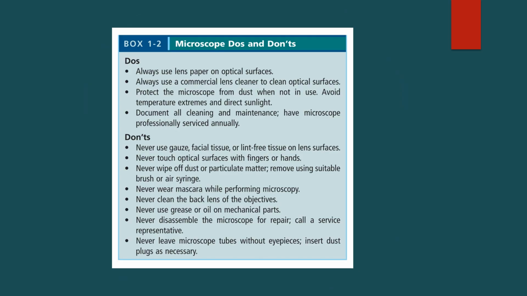And finally, you have your do's and don'ts accordingly. You do use lens paper on optical surfaces. You always use commercial lens paper to clean the optical surfaces. You protect the microscope from dust. That is why it should be covered when not in use. Document cleaning and maintenance and have your microscope professionally serviced annually.